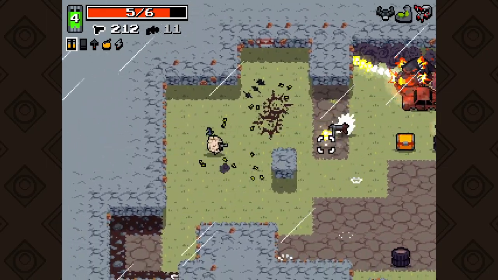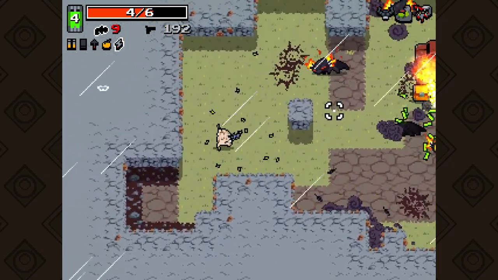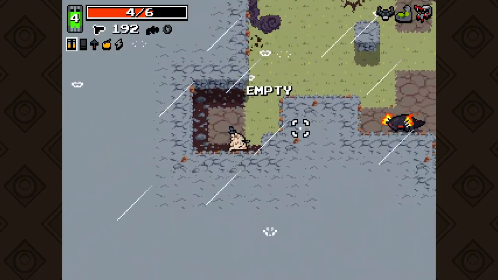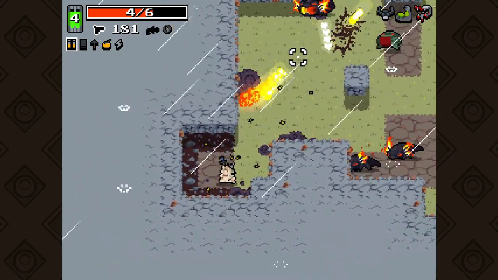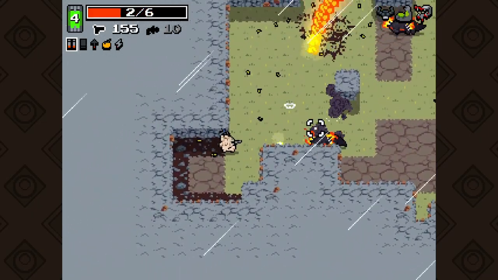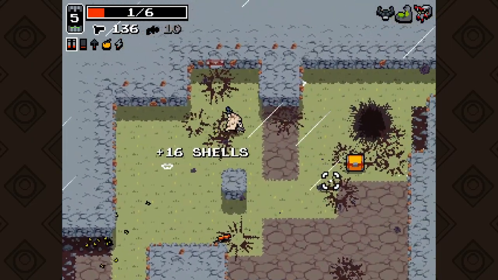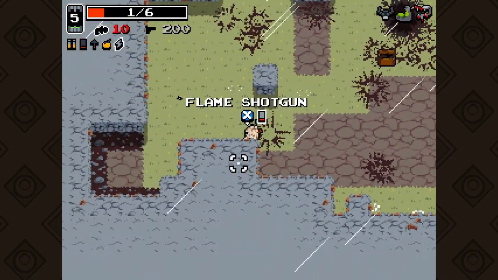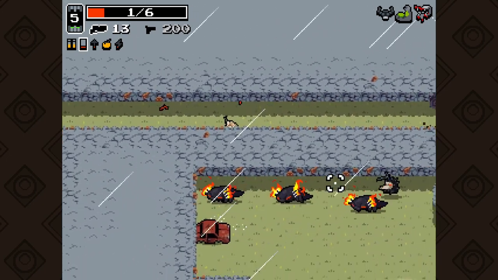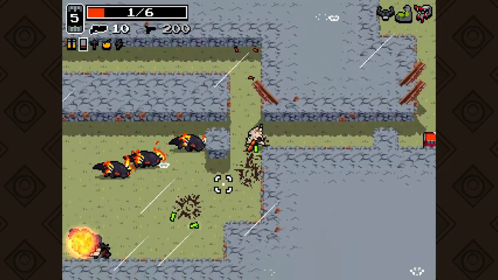Ooh, what's happening here? Ooh, what the heck? Why, oh, they got some big boy attacks. Alright, now I'm kind of wishing I had some better weapons. Okay, let's get them close enough, I could, yeah, there we go. Come on. No health, really? Oh, this isn't good. Flame shotgun, let's see what this does. Oh, they kind of fly away. Come on, I need health back, guys, please.